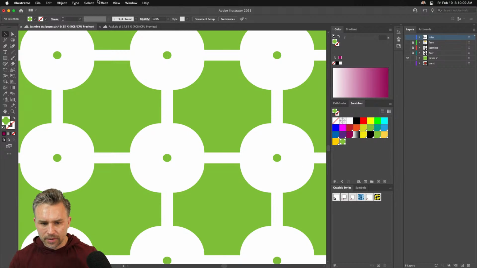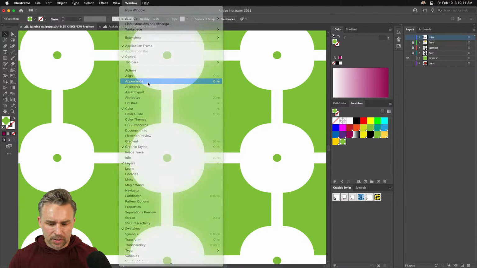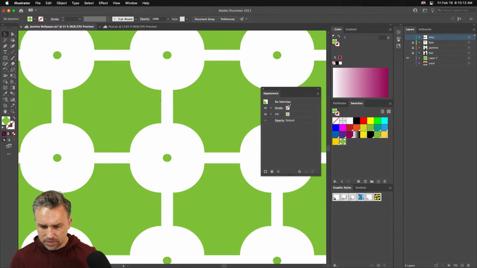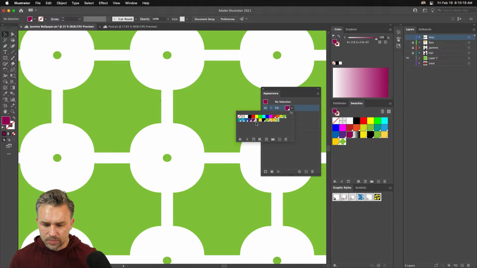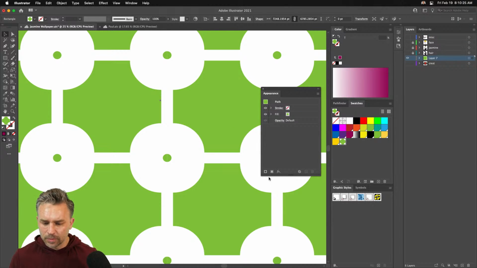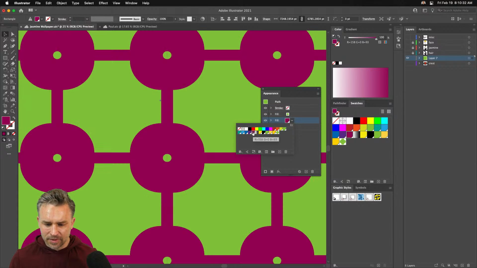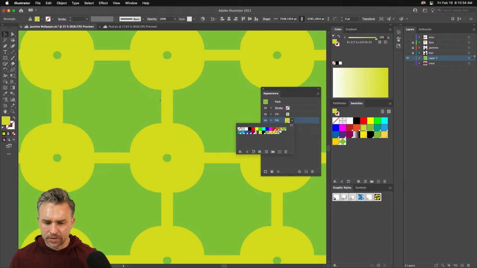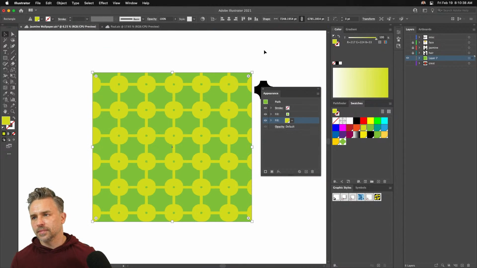What I can do there is I would actually open up the appearance panel. The appearance panel already has that fill, which is the pattern. And what I would do is just add a new fill that happens to be that color, and bring that down beneath that current fill. It would have helped if I had selected the pattern. So let's do that one more time. The one underneath is going to have that color or a different color. You get the idea. This is so retro, right?